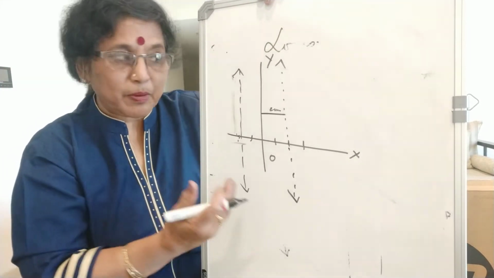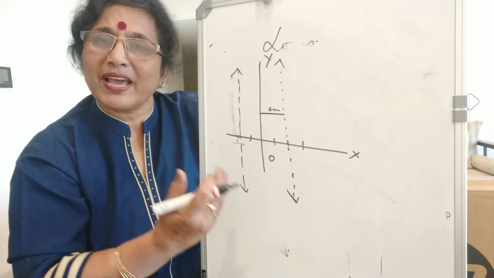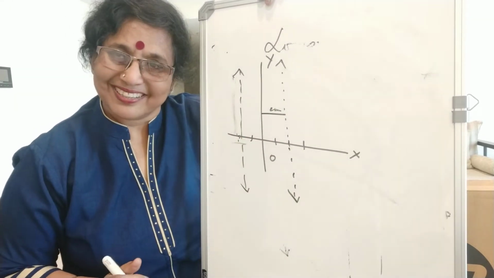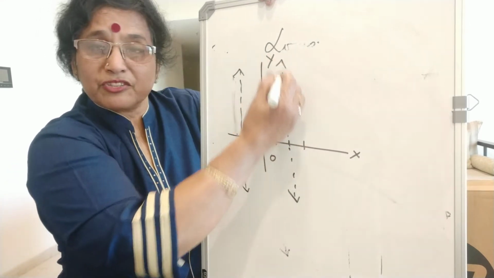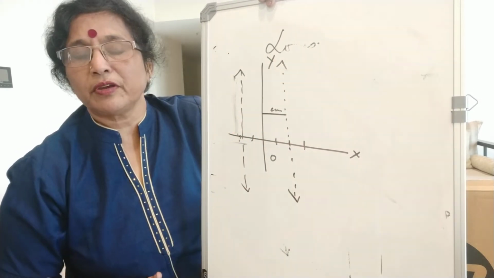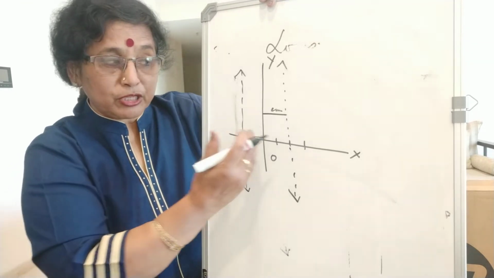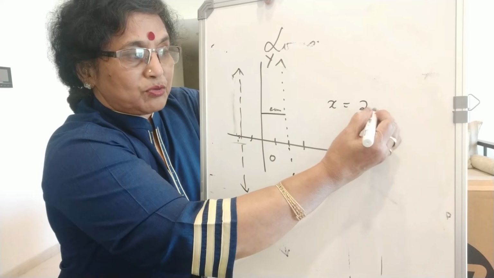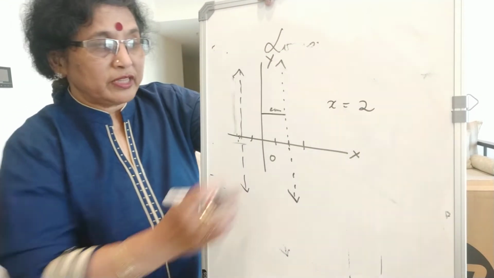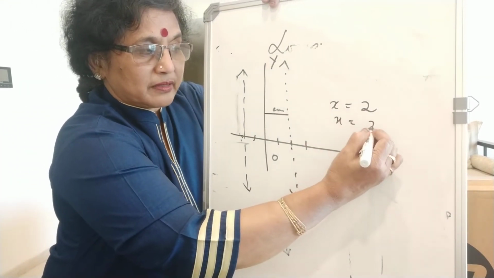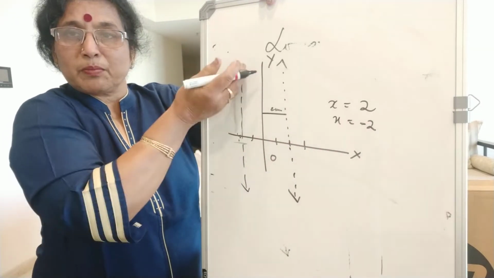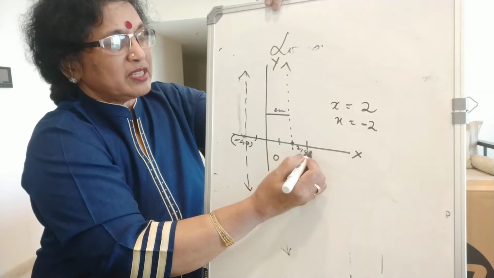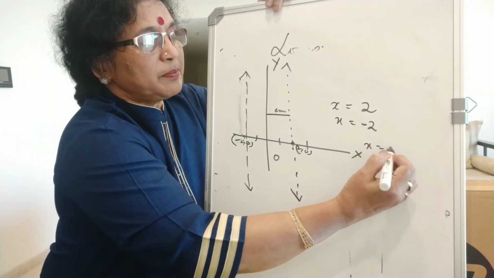explain the locus: a straight line parallel to the y-axis at a distance of 2 units to the right and also 2 units to the left. Equation: I'll do the equations in coordinate geometry later on, but you know a straight line parallel to the y-axis will be x equals 2. You know that? So this answer and this answer, both. This is x equals minus 2 because this point is (-2, 0) and this is (2, 0). So there you can write x is plus or minus 2.